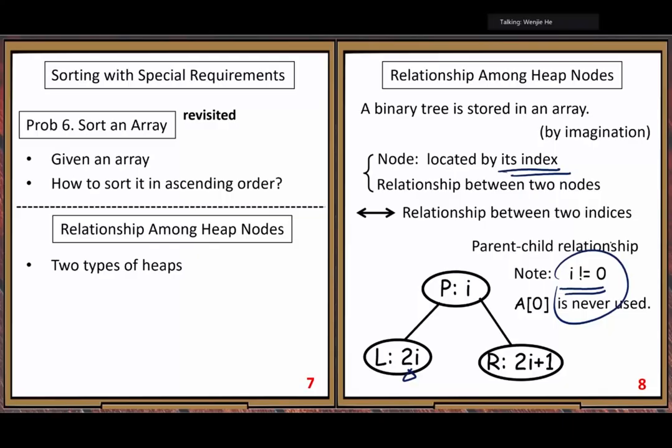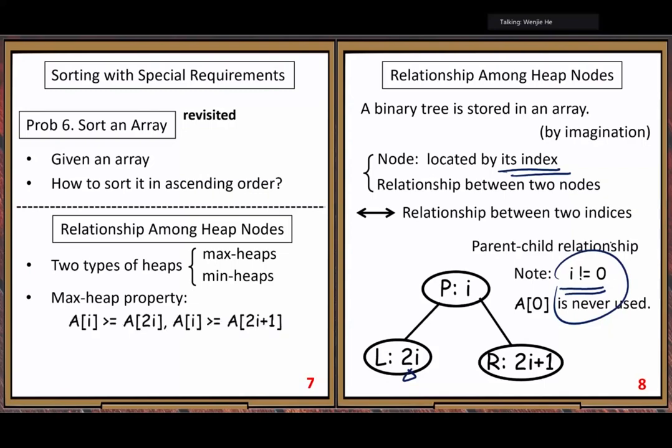Now, let's study some details of the heap. Two types of heaps. First type, max heap. Second, min heap. For the max heap, we need to define this property, the max heap property.